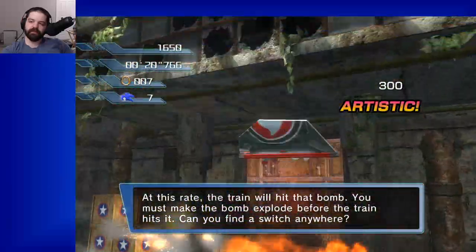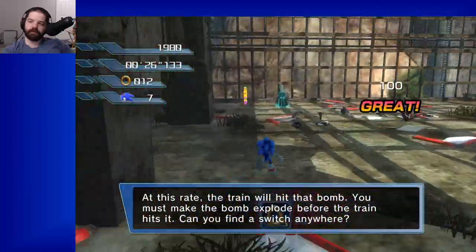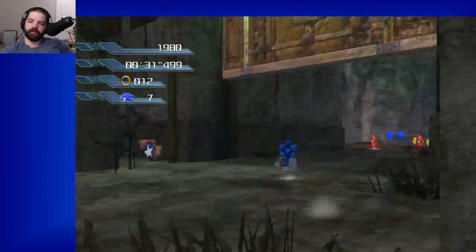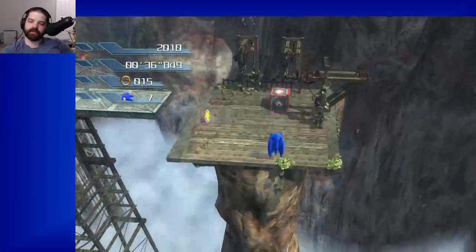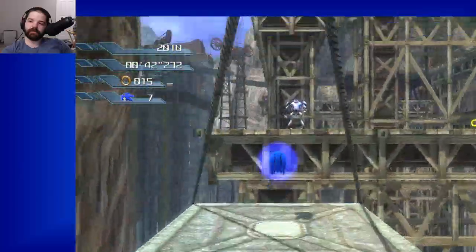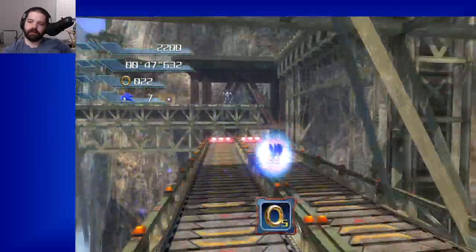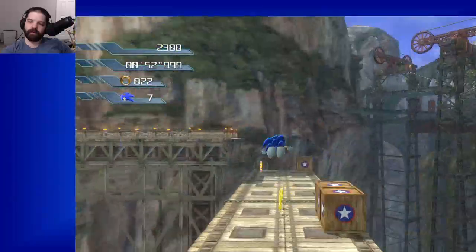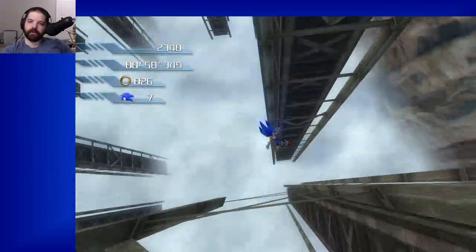One of those springs looked like it launched me away from where it was pointing. Can you find a switch anywhere? Oh shit! That's a change. An actual switch, and not just those ball ones. It's not a scale. Does this conveyor change direction? What the fuck? Okay. Super reliable homing attack saved me. And then I just did that.